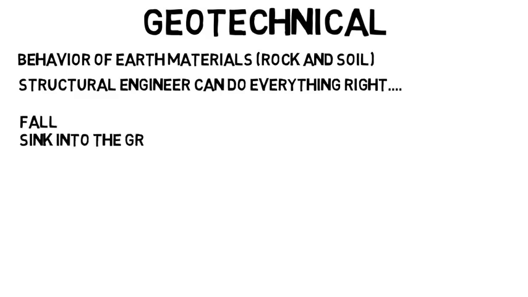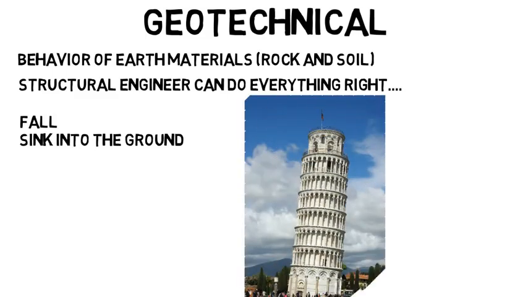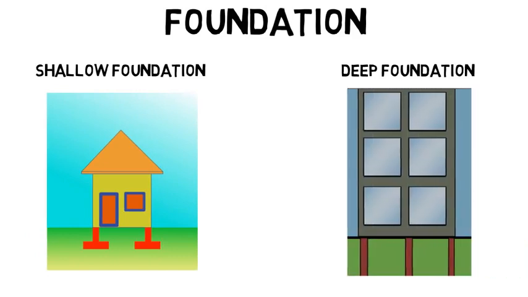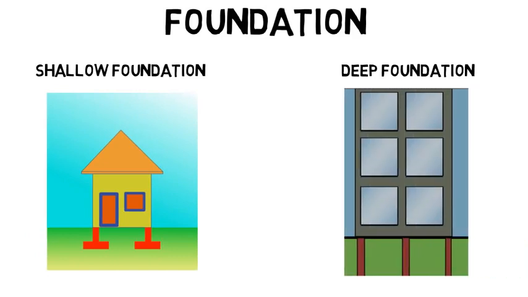sink into the ground, or even lean to one side, probably the most famous being the Leaning Tower of Pisa, which was a result of soil issues. Then they also have to consider the foundation of the structures that are being designed, like should they have a shallow foundation or a deep foundation. You may not realize it, but our houses and all the buildings you see have foundations that go underneath the earth to keep the structure as stable as possible by transferring the weight from the structure to the earth.